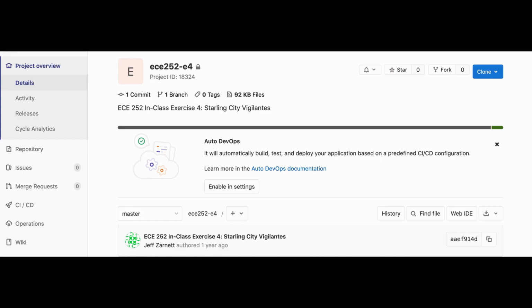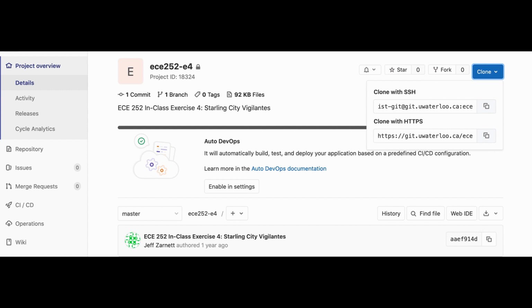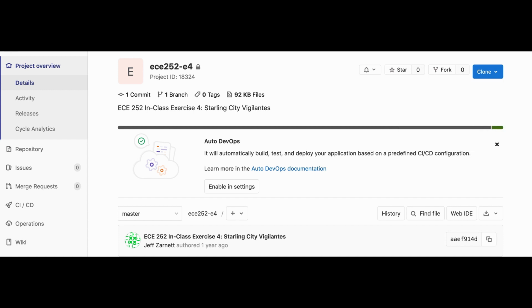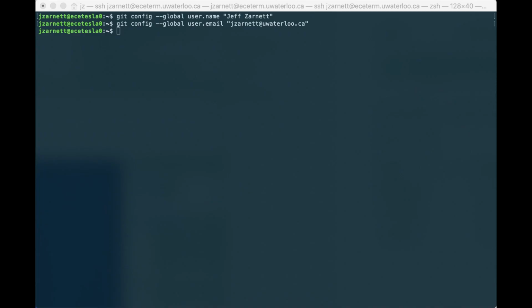To actually clone it, look in GitLab at the repository that you want to clone, then select the clone button at the top right, and choose clone with SSH. You can click on copy URL, which will copy the URL you need to the clipboard. Make sure that you've copied the one from your repository and not the one from the course instructor. Otherwise, you won't be able to submit your changes.